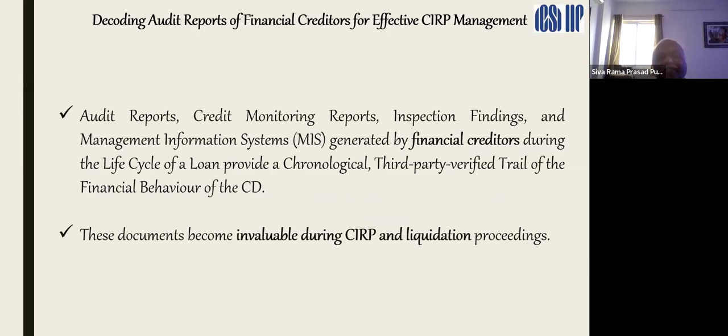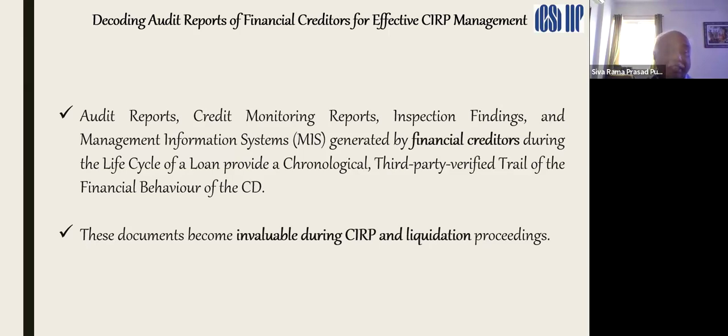Whenever audits are done, whether it is a stock audit, due diligence audit, credit audit, or Agency for Specialized Monitoring audit of the corporate debtor, all are available with the financial creditors. Whatever information gaps are there, you can get them from that particular audit report. Credit monitoring reports: monthly, they continuously monitor. Quarterly, quarter 1, quarter 2, quarter 3, quarter 4, the quarterly reports are also audited, and financial statements are also available. If any data is missing, first please interact with the financial creditor.